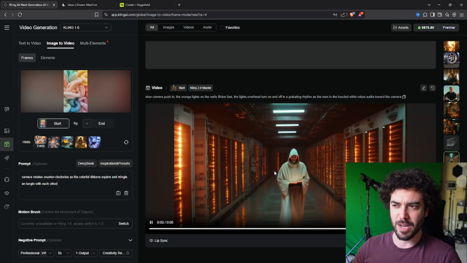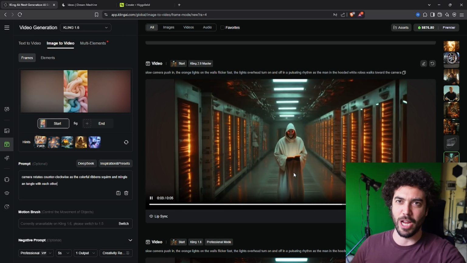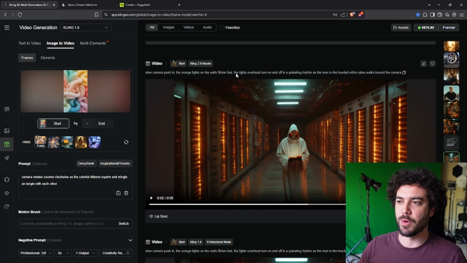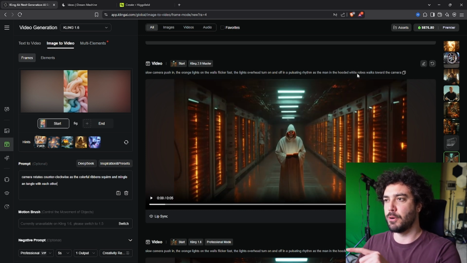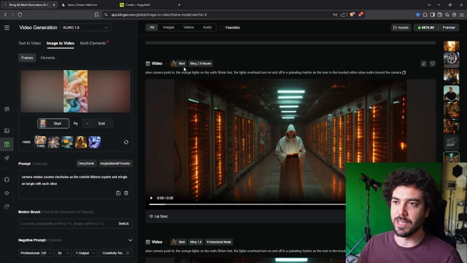And he's walking backwards for some reason, which I don't mind because I'm like, whatever, I'll just change the direction in the edit. So it didn't listen to that part, but it got all the other parts right. But I bet if I changed it and put this part at the front and then the flashing at the end, it would give me a different result.